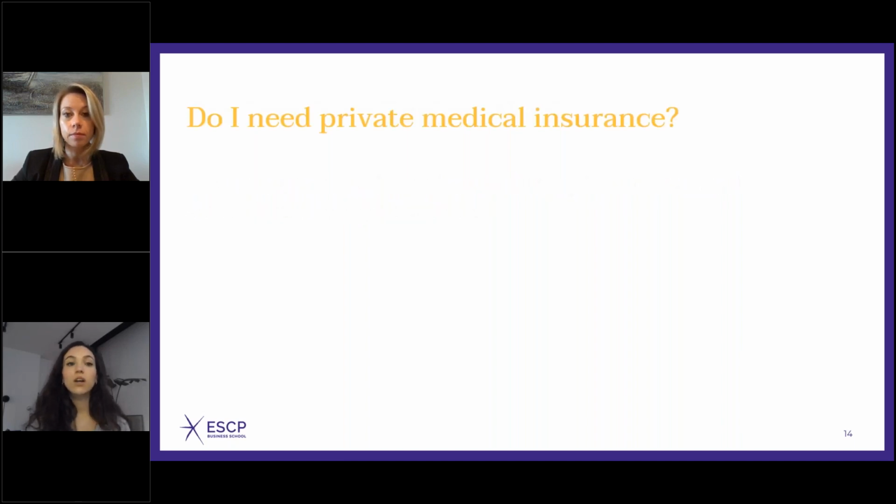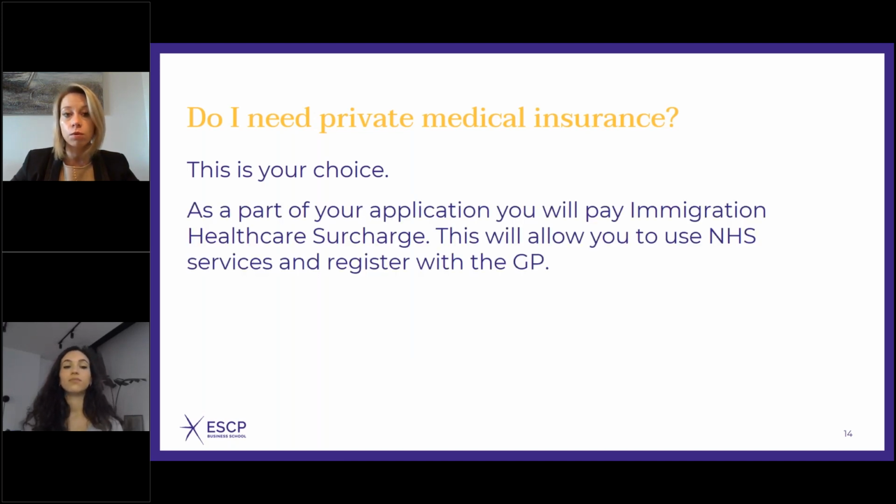Another thing that we get asked a lot, do I need private medical insurance? This would be an individual's choice, because you will be covered by the free NHS system. So if you fall sick, for example, you can go to the local GP. If you need to do some tests, if you need to do some investigations, if you go to the hospital by any chance, this will still be covered by the NHS. If you want to be looked after by a private specialist, by a private clinic, then you can consider this. This is not mandatory. This is your own choice. If you want to get private medical insurance, you can do so. But in general, you will be covered by the free NHS system.